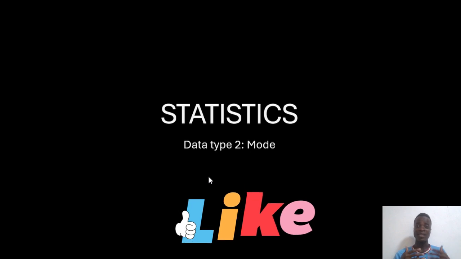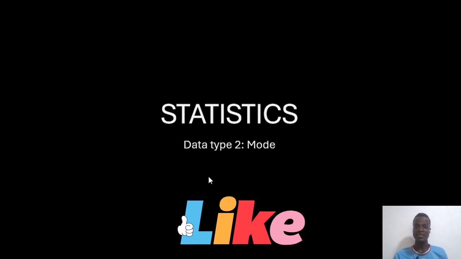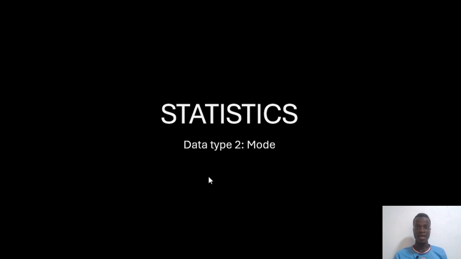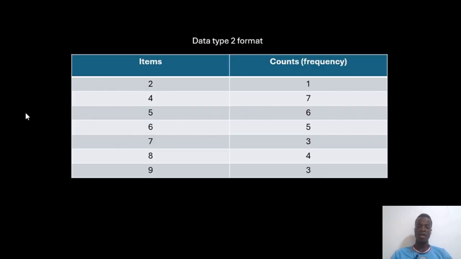So the mode for data type 2 is quite one of the easiest things that you can ever get. And we are going to look at two examples, building on the examples that we have been using so far. The first example that we use is this one. And in this, already, this is data type 2 format. We all agree on that based on what we have been learning so far. If you missed that, kindly go and search for the videos on how to identify the data types, and understanding the logic of data type 2. Yes, so now we have the data type 2 format.